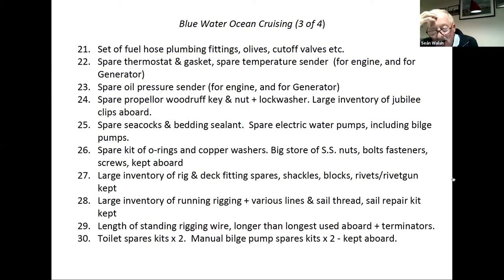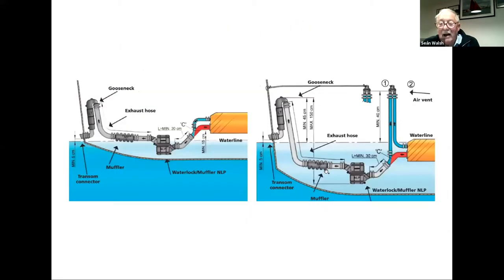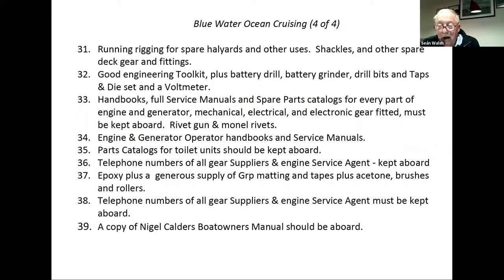I always suggested that you measure the rig, each part of the rig, the lowers, uppers, forestay, backstay, and have those measurements written down in your log. And the longest element of the rig, which is usually the forestay, you should have a new one made up with the top terminal already swaged on and a Norseman fitting for the bottom. And if your forestay goes, you could change it and it's the right length already. If another shorter part of the rig goes, you can cut the end off and put the Norseman on and use that. So this is something that each of the circuit preparation people I dealt with took to heart.